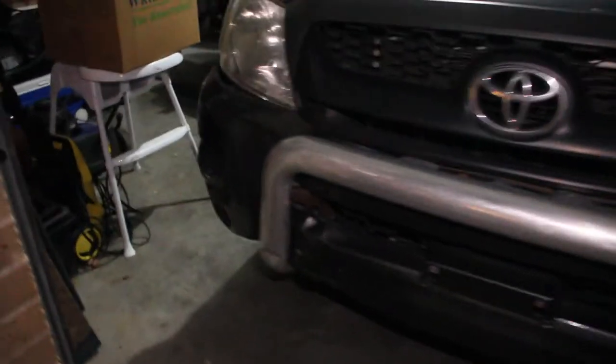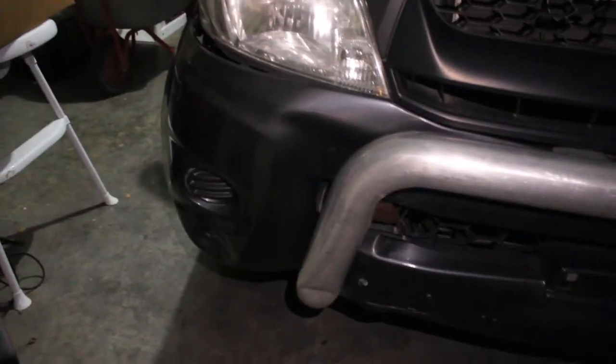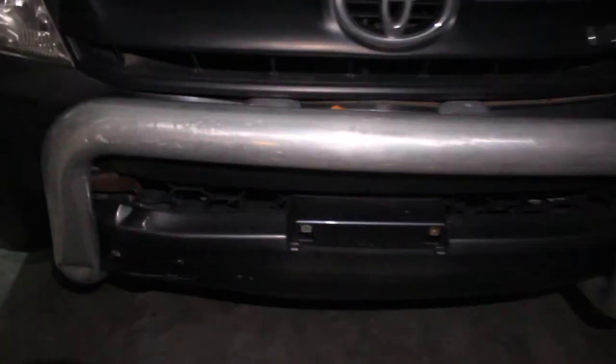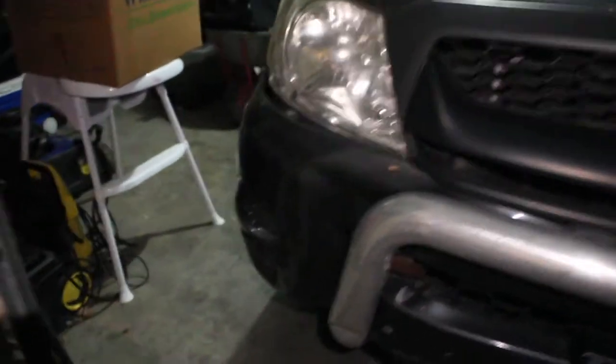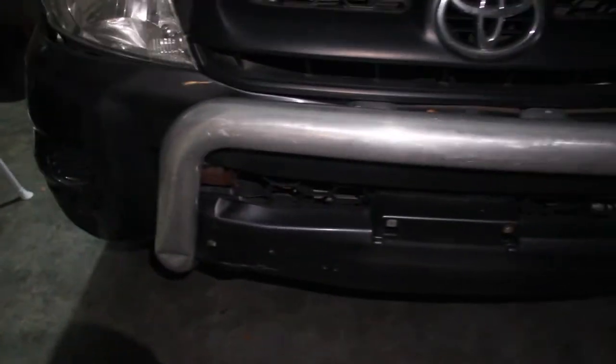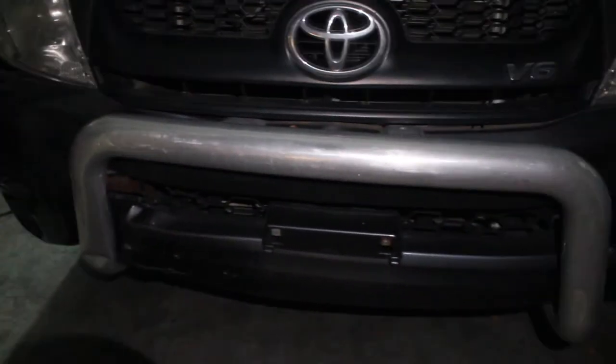This is the damage from the accident — a push bar got pushed right into the front bumper. We've got to remove all this damage. What we're replacing it with is this — a stock Toyota Hilux front bumper or bull bar. This one actually came with lights, so we've got a good deal. He's going to be very happy with this. We're going to make a start tonight — remove the crush bar first, then the front bumper, and see what kind of damage we're dealing with.